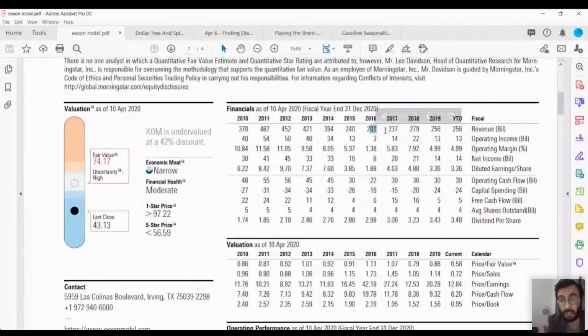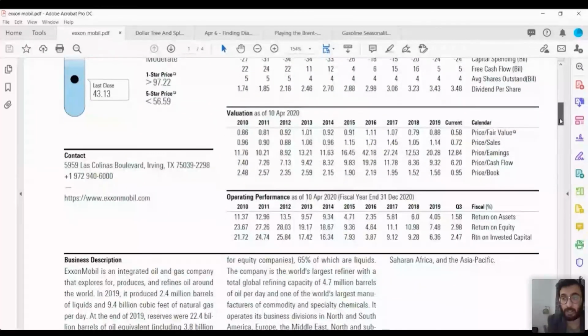Similarly, if you see the valuations here, you're looking at the PE ratio, the price-to-book ratio, the fair value, return on assets, return on equity, return on invested capital. Normally you compare these ratios with a similar company in the industry, let's say Chevron or ExxonMobil and Schlumberger, different oil companies with different numbers. So the advisor can always suggest that, right? This is one thing which I wanted to show you.